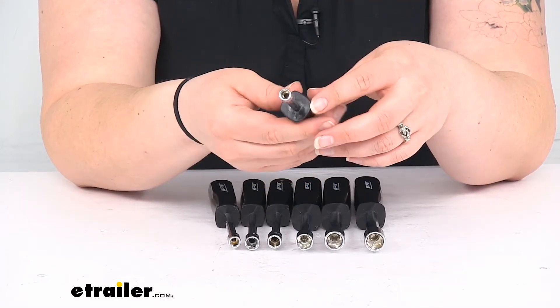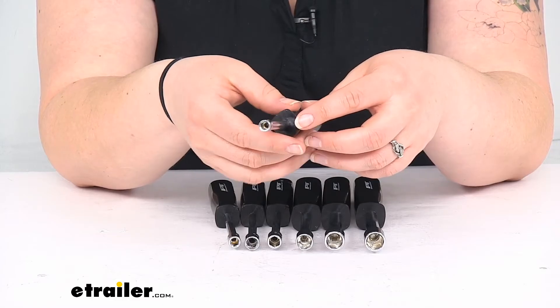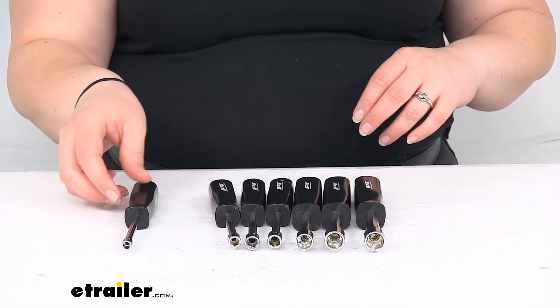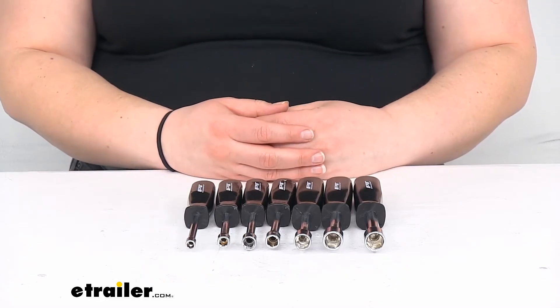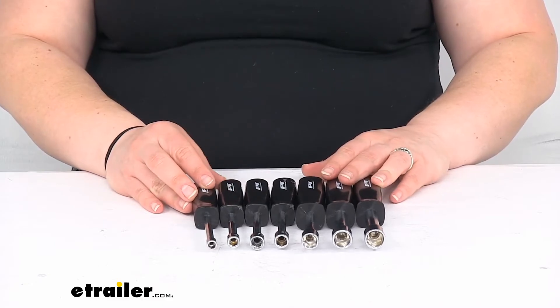You shouldn't have to worry about those handles — they're solid and they feel pretty comfortable in the hand as well. It gives you just that nice hex opening to tighten or loosen. You can use these in all kinds of places. There's also a SAE or standard American set if you'd prefer, or if you want to add to this set, you can also find that here at eTrailer.com, so if you want to have both, it's probably a good idea to get those.